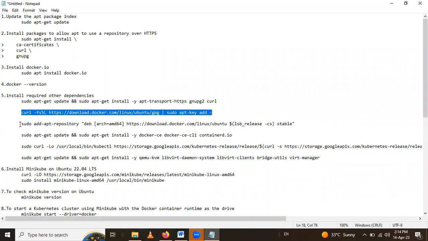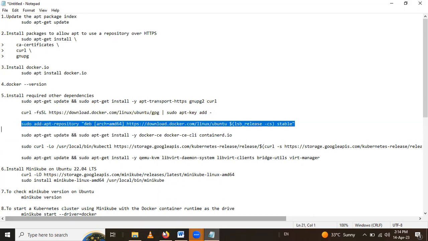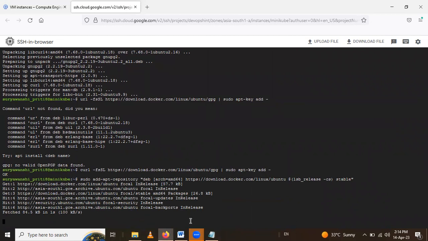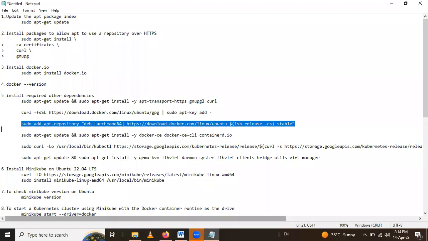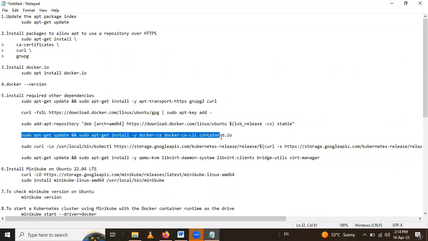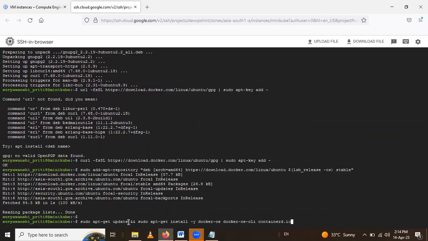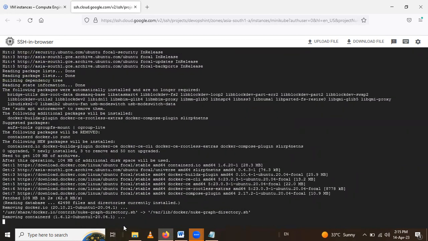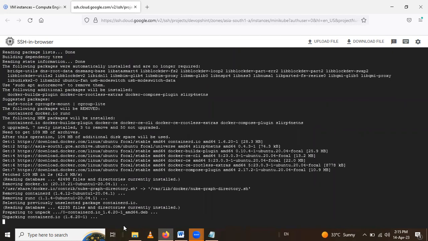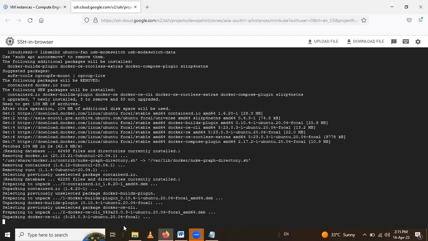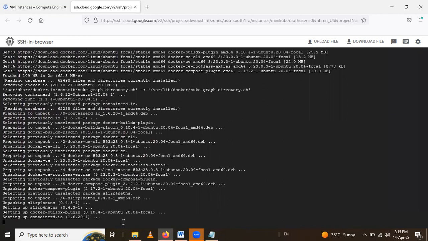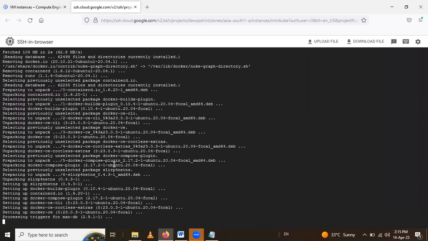Now we have to add this repository. Now we have to update and install the Docker container. It's updating and installing.